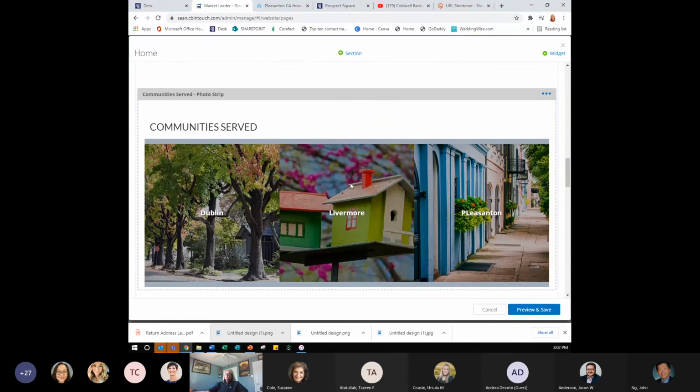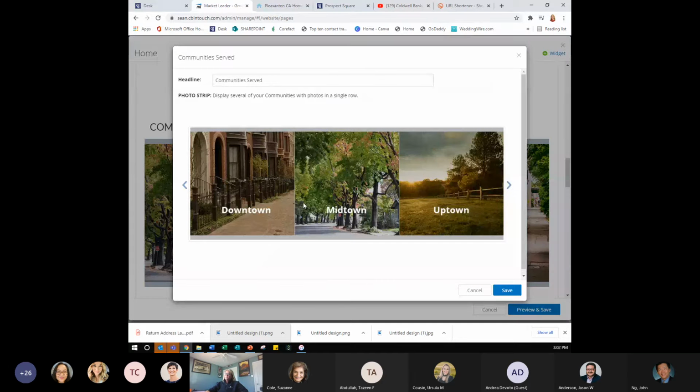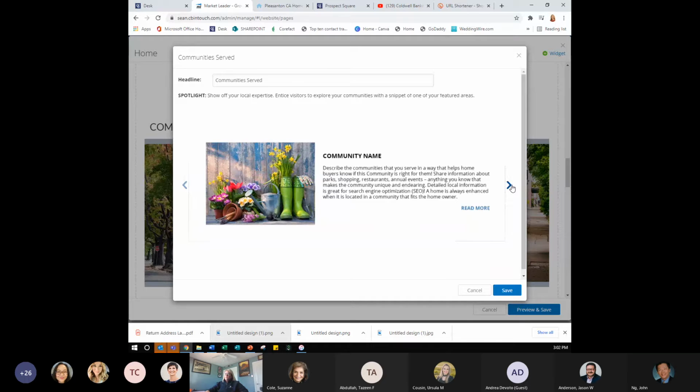I want to take you through a tour here of the different options for each of these tiles. So community served has a couple different ways it can be displayed. So again, we're clicking on the 3 dots of the grayed out bar here, and we're going to click on edit. So our first option is 3, and it will automatically pull in some stock images for you. You have a community here, but if you don't fill in that community description, it's probably not going to show and you'll be able to scroll through on the website.